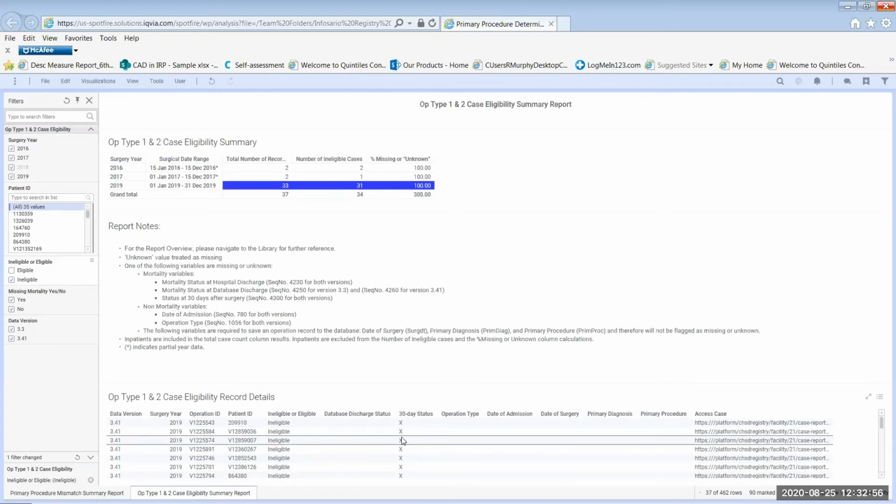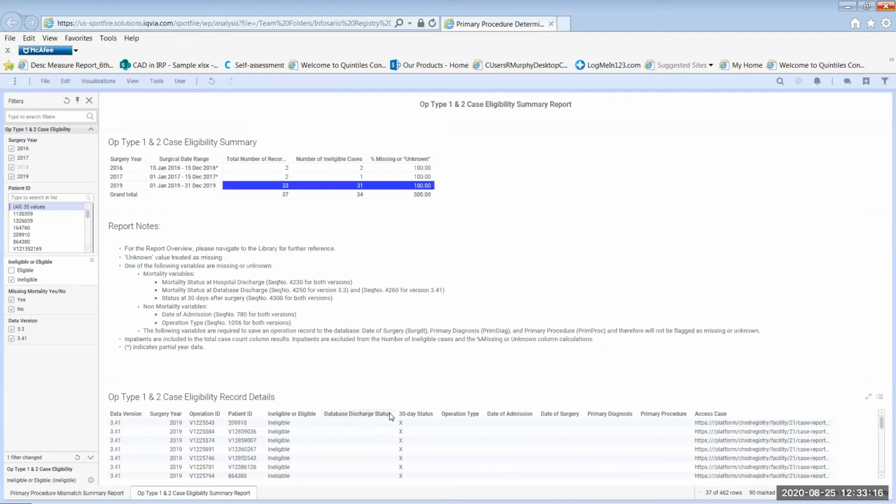And then if you'll notice here in the table, each one of those variables that Leanne was showing in her table are listed here as columns. We do notice that there's one missing mortality column that's being added right now, so we will get that hospital discharge column in here.